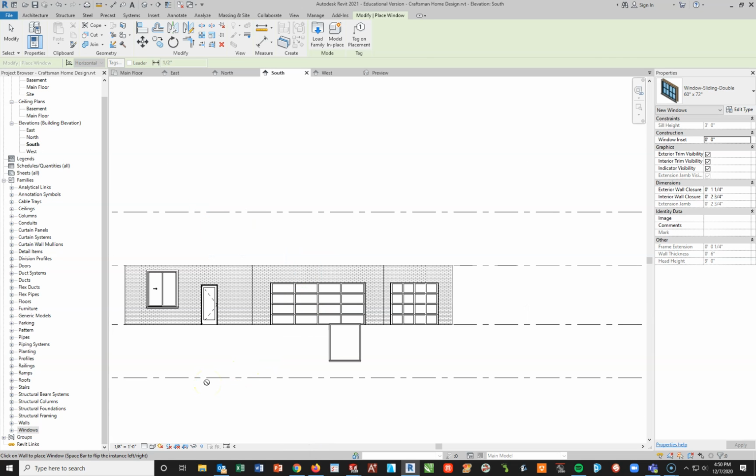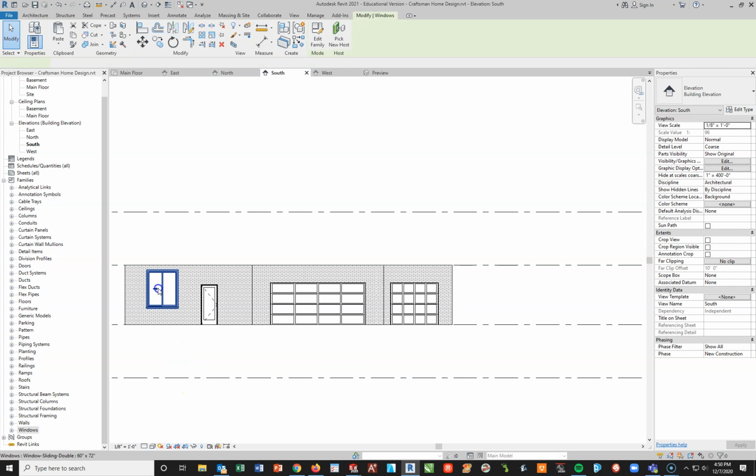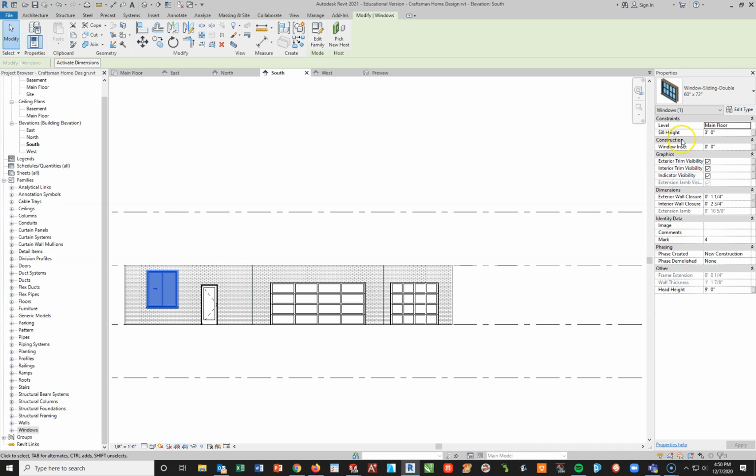In this case, I can tell you the window, in my estimation, is too high. I'm actually going to drop it down because it should be equal with the size of the front door. So the top of it should be pretty much the same level as the top of the door. So what I'm going to do here is escape it. I can actually do this here. I can change where the sill height is. This is the sill right here. The height between it and the ground right now is 3 feet. I can change that, let's say, to 2 feet. Bring that down. You can see it starts getting down here a little bit. And that's probably where it's supposed to be.